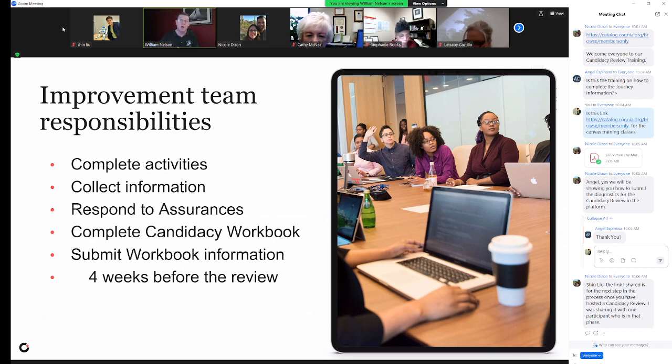It can be earlier than that. It can be 8 weeks before it, but it has to be done at least 4 weeks before the actual candidacy review, because the evaluator will need to review that material. They're going to review the material. They're going to look at what you've done. They're going to ask questions. They're going to make sure that everybody understands what's going to happen and what's on the schedule.